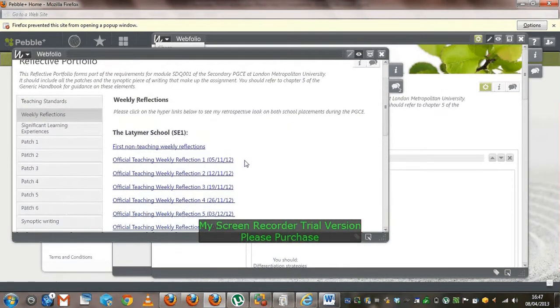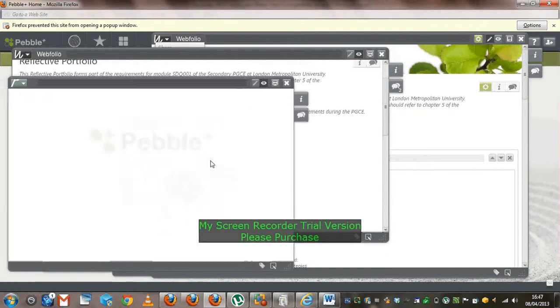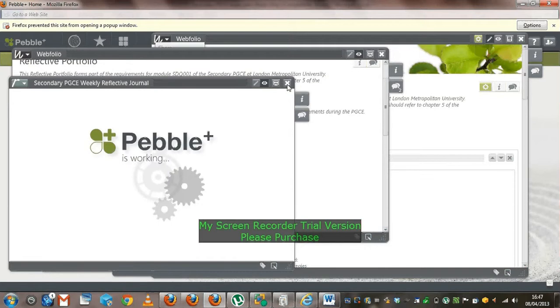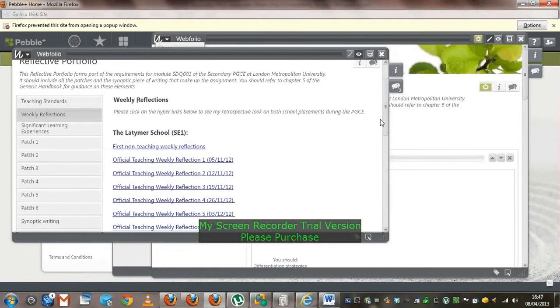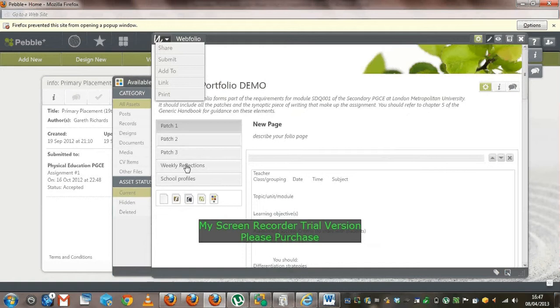You will have done all these already, but what I think some people are doing is just submitting them one by one from your asset store. But again, Greg doesn't want to do that because he's lazy, so he wants you to have them all set out quite neat and tidy like this. If I click on one, it goes straight to the reflection, and then he wouldn't have to go and find it in a big long list in the asset store. To make it look like that, all you've got to do is create a new tab. In your reflective portfolio, down the bottom there's a new page option, so you can click that.